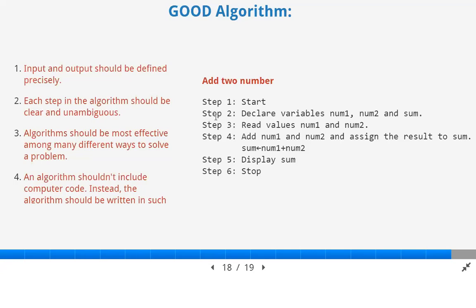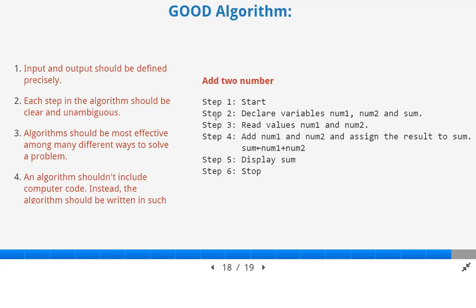But we will not do this in this course because we are still at the basic level. Okay, we try to make a good algorithm, but optimizing the algorithm is another discipline, another course. So that's the third characteristic of a good algorithm. Among many methods, we have to choose which one is fastest and the most efficient for calculation. Okay.